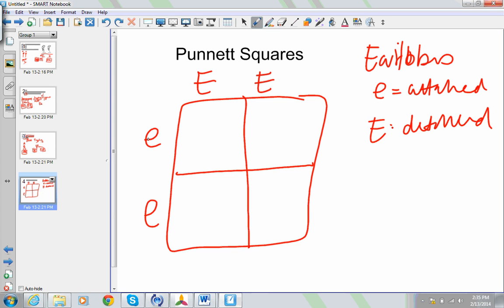So since this E is located right next to this row, we're going to fill that little E in across. And the recessive trait always goes last, so we'll fill it in like that. Okay, we're going to do the same thing with this other little E. And then we're going to take this big E down with the column that it's aligned with.